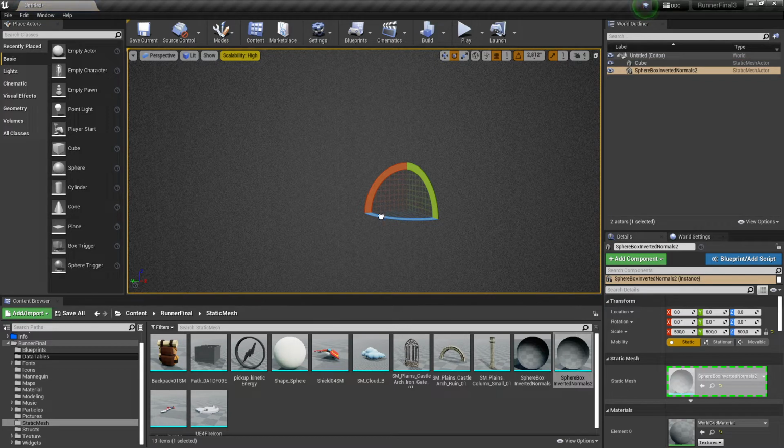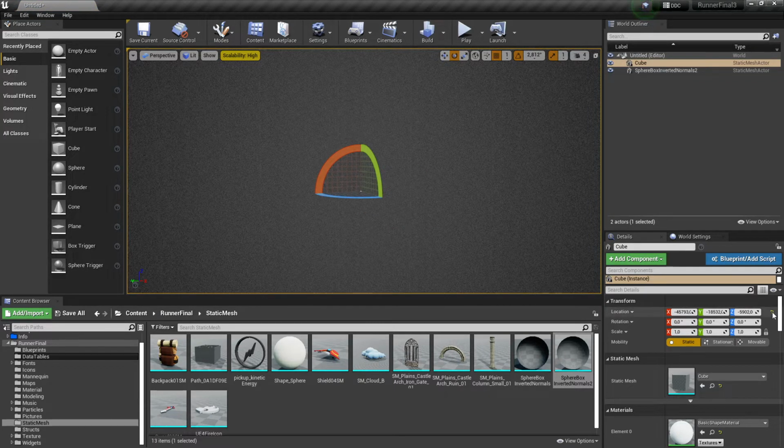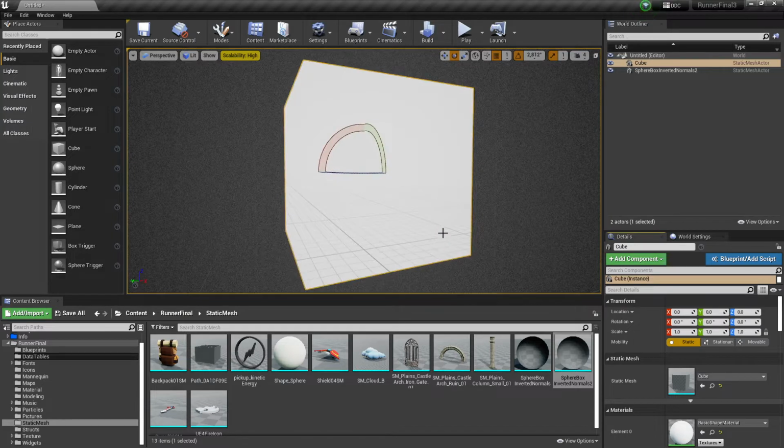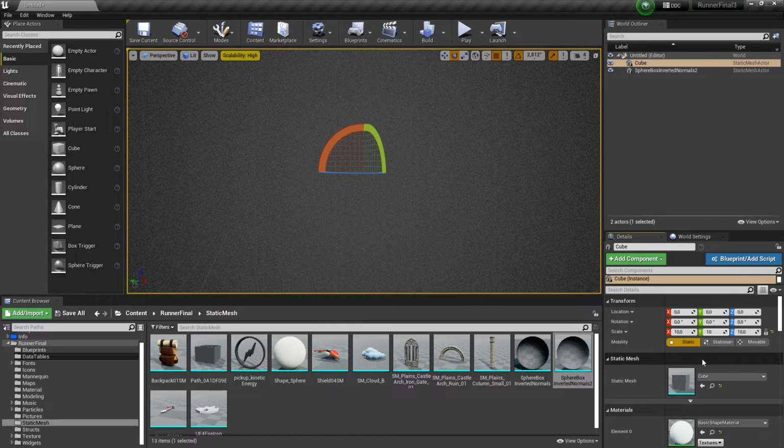So first of all I drag and drop a cube in, I reset the location in details again to 0, I zoom in a little bit and I scale it to 10 for X, 10 for Y. Oh, I can't scale it this way because I have used the lock. I have unlocked it. So one more time, 10 is okay for X, Y is okay with 10, and set.